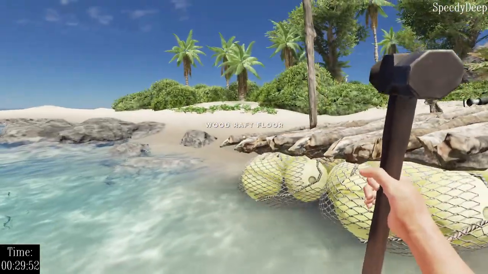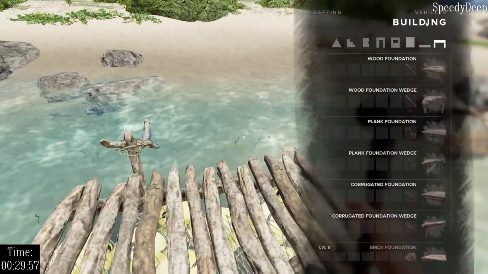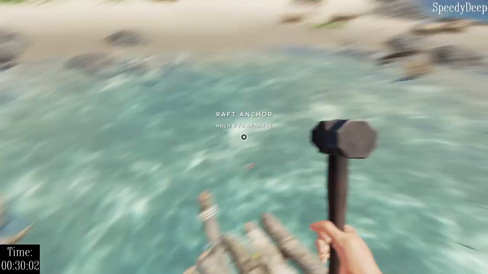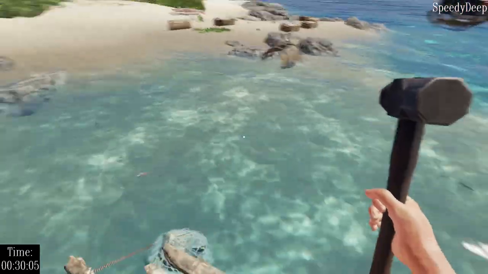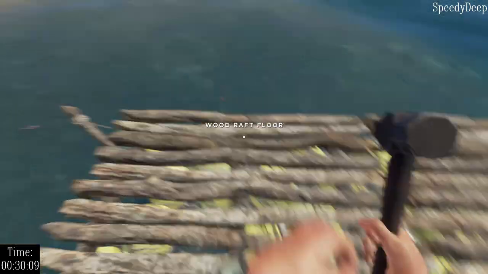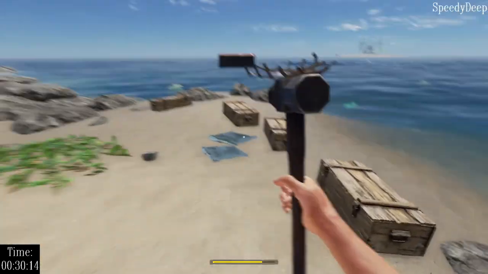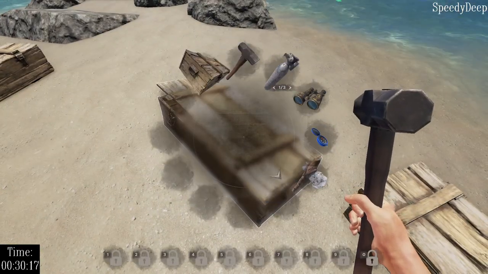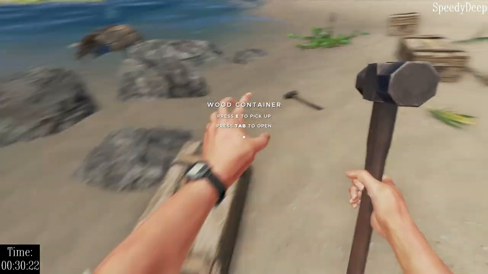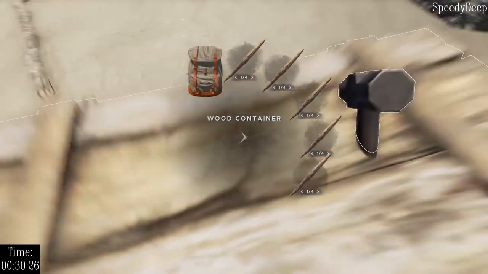And after we make this anchor, we shouldn't need this hammer anymore, so we can discard that. Once we make it. All right. Oh, nope, we're intending to make an engine, so I guess we will hang on to this hammer. But for now, we can go ahead and get off this island.